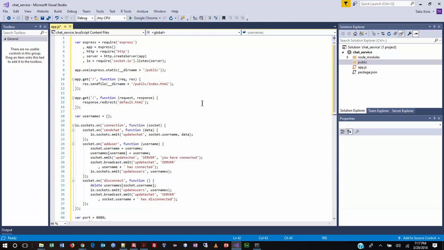Well, I got a couple things in the wrong spots maybe. So I see app use, app get, usernames. This is kind of curious, I don't see this one in the example. Do you guys see this one in the example?